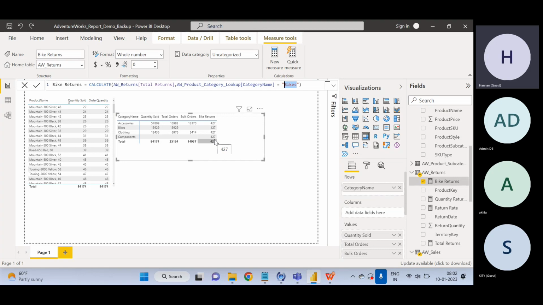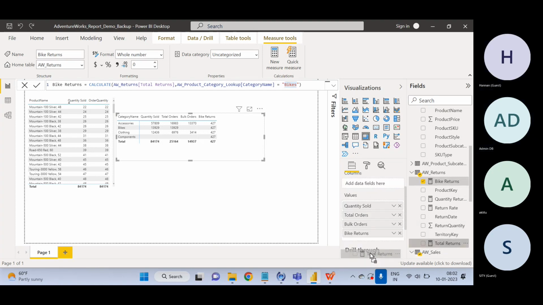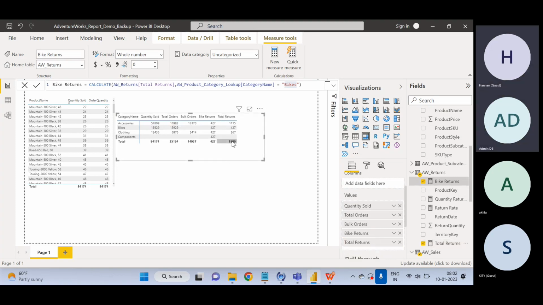What you can do is pull total returns over here. You see, you already have total returns as 427 for bikes, 1115 for accessories, and 267 for clothing.